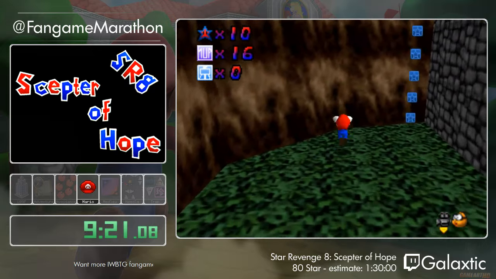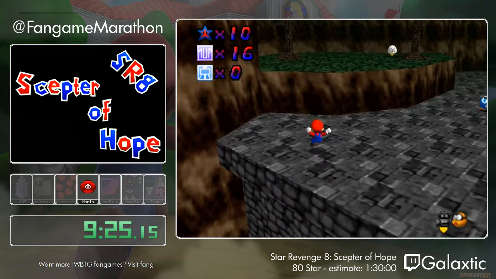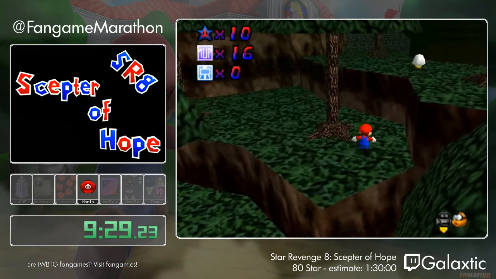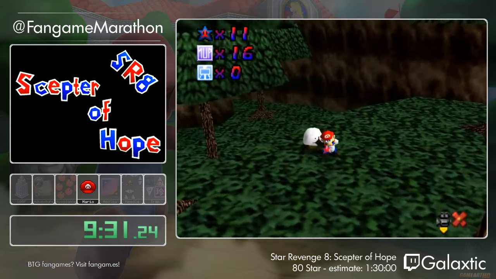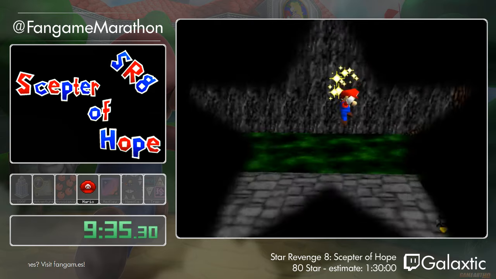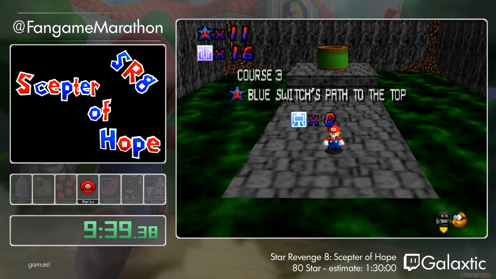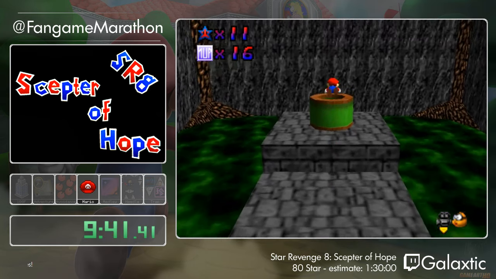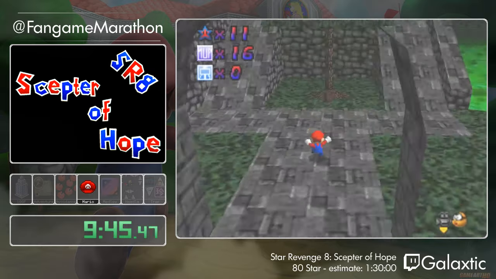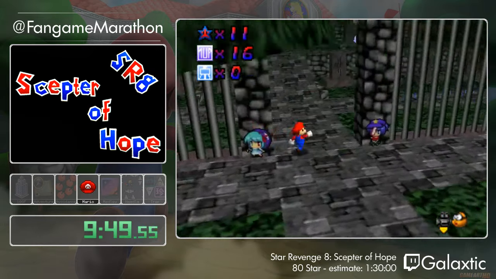So now we're gonna do some more wall kicks to skip having to press the switch and climb the whole level, basically. So yeah, that star is really fast. This game has a lot of bomb clips, which we're gonna see later. Okay, now that we've gone through a few skips, we're gonna do even more skips.